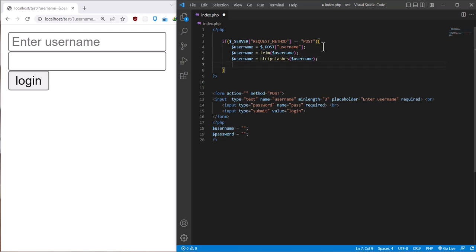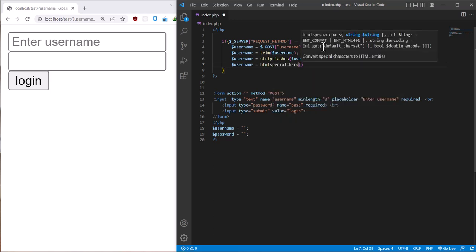So let's type that same username, and we have the HTML special chars function, and it will accept the username. So that will be it for this validation.